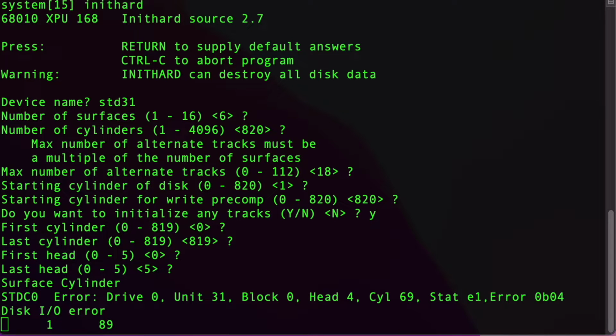So when this disk was repartitioned in 2016 by me, I can see that I had given it 2 bad tracks in the alternate track table. 69 and what else did we have? 89. Okay.